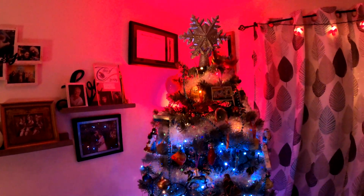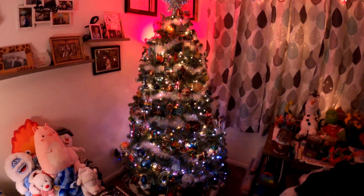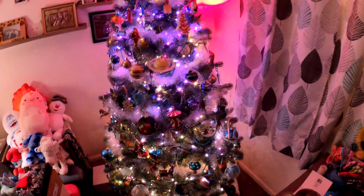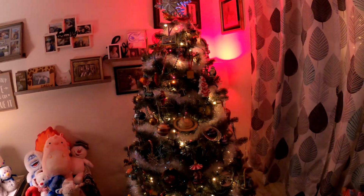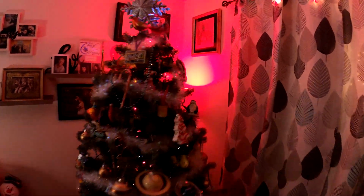Our tree, you know, its twinkly glory. 2%. You're going to turn off anytime now, GoPro. But yep, here is tree 1 of 4. That battery started at 100%, which is why I used it. This one was at 50 when I tried it yesterday. It's at 39 today. We'll see how far we get.